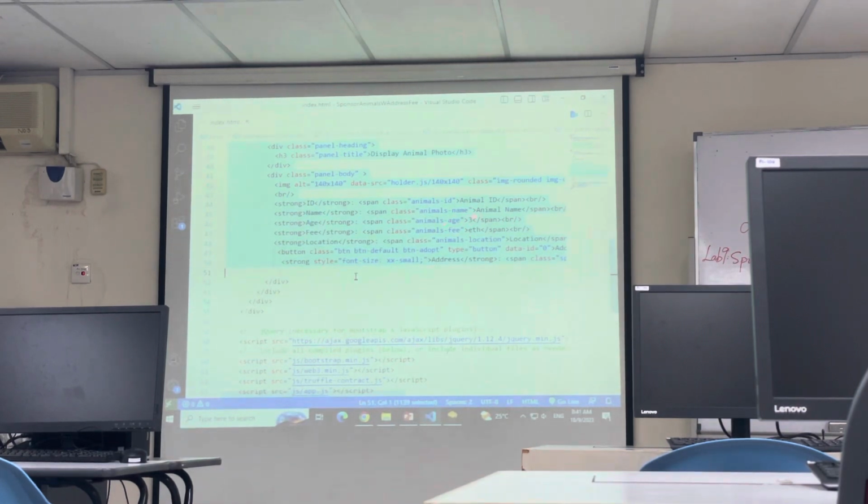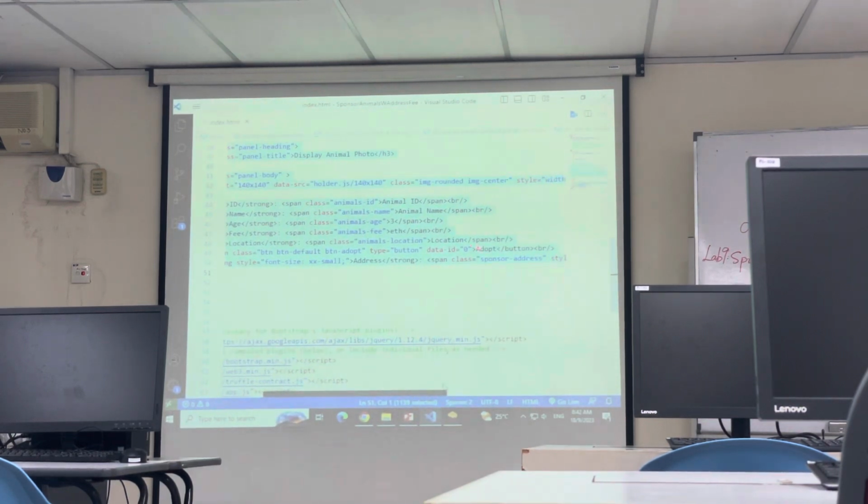Even though here I put it as 3, then you have an animal fee, the animal location, and temporarily here I put it as a location, and then I have a button. Over this side, I purposely make it a dog. This particular button, I will give the ID. The button ID is 0, but I have a name called buttons.